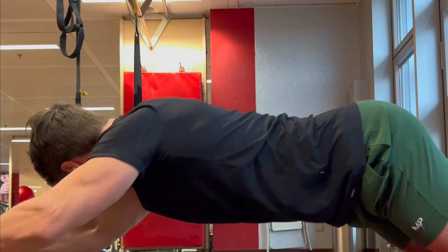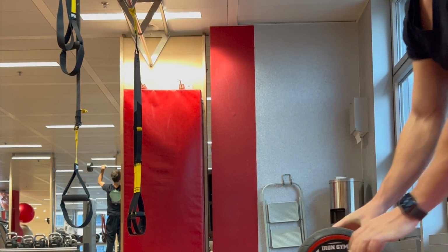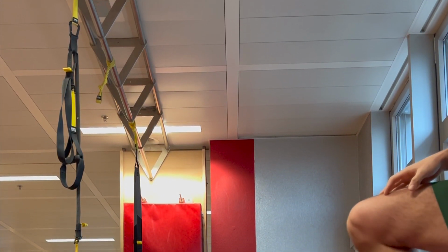So these are my top 3 ab exercises. I hope they were helpful, and if you have any questions, just let me know.